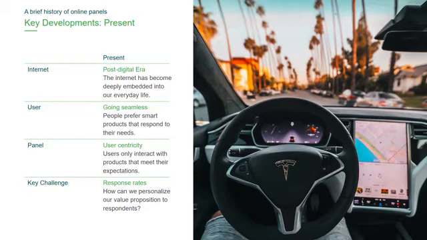And that brings us to the present, the so-called post-digital era, where we see the next big development. The internet is more and more developing to something that is deeply embedded into our daily lives. People increasingly prefer using smart, user-centric products which are just convenient to use. At the same time, the boundaries between the digital and real world disappear. We are less likely to get impressed by new gadgets and start to focus more on things that really matter in our lives. And most panels are probably still not smart and user-centric enough to remain relevant in this era.